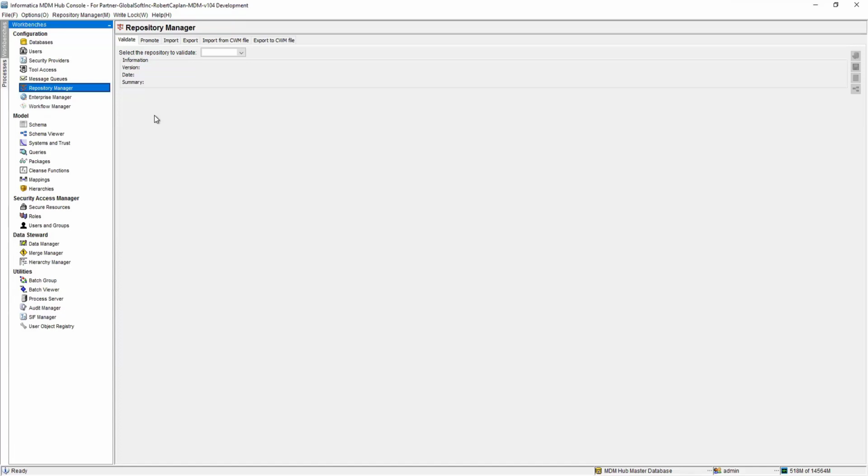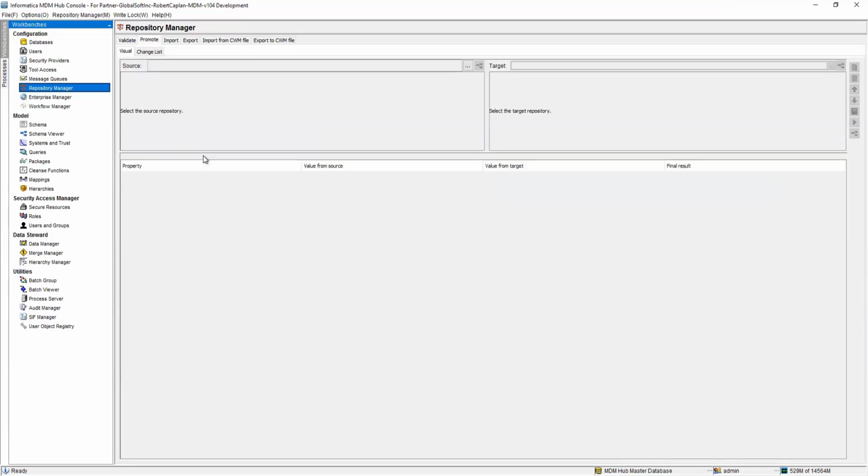So over here, that is for validate. Validate is something which will be utilized multiple times. Then there is promote. Promote is utilized for doing multiple promotions or multiple migrations according to our sprint level and what we need to promote.